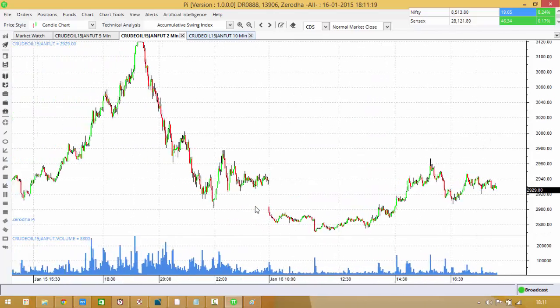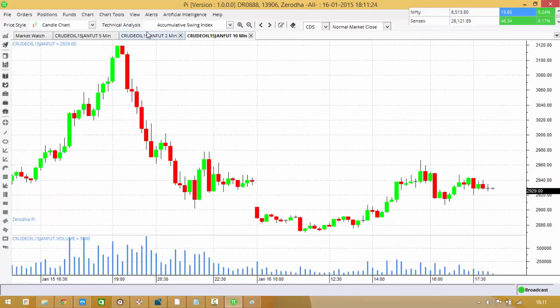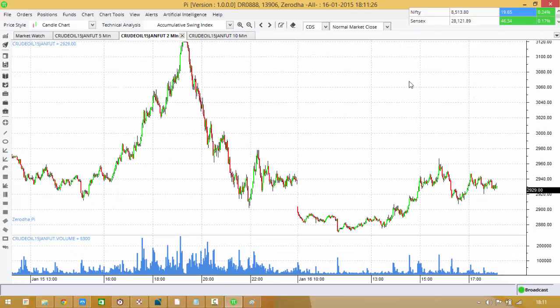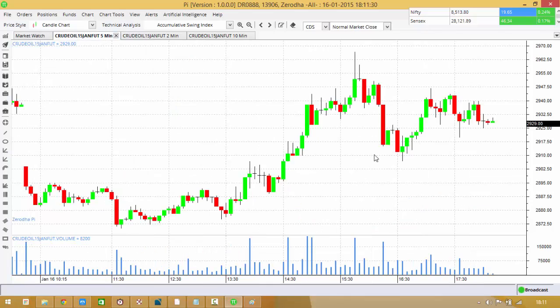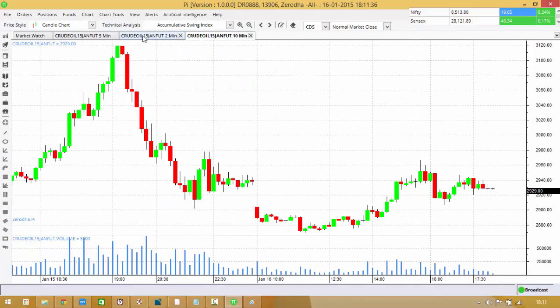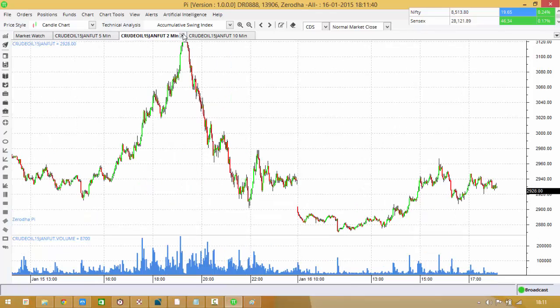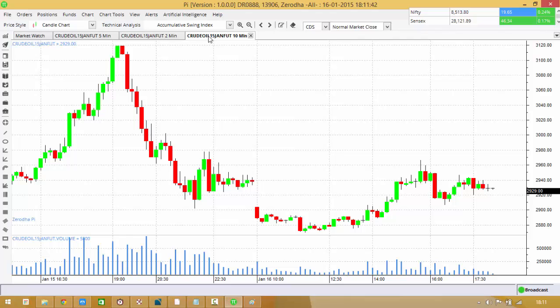See, this is the actual bump which you see here in the 10-minute chart. It's already here. This is how many more candles are available in a 2-minute chart. And in a 5-minute chart, again, if you reduce the size, you'll observe how it is. Different time frames give you different signals, and that's the advantage Pi gives you. And all of them are ticking, and like I showed before, you can drag it, place it wherever you wish to.